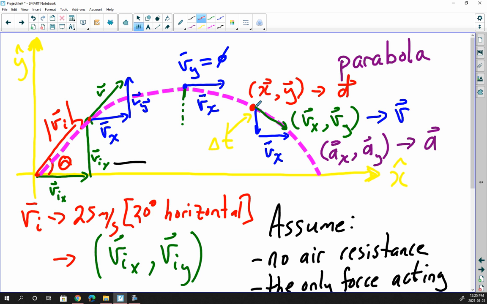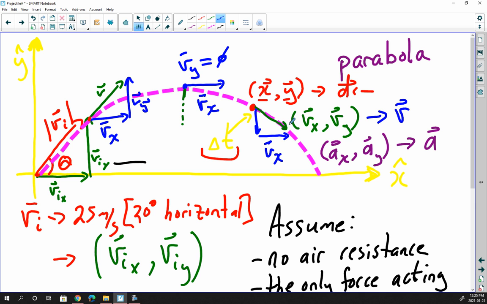All right. What could we describe about the object right there? Well, we could say a certain amount of time has gone by. How much time has gone by from when it started to get to that point? So that could be information, right? What else can we say? Well, it's got a new position here. When you think of position now, you got to think, what's the x component of that position? What's the y component of that position?